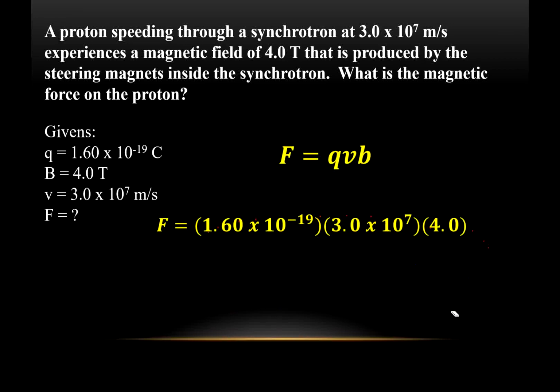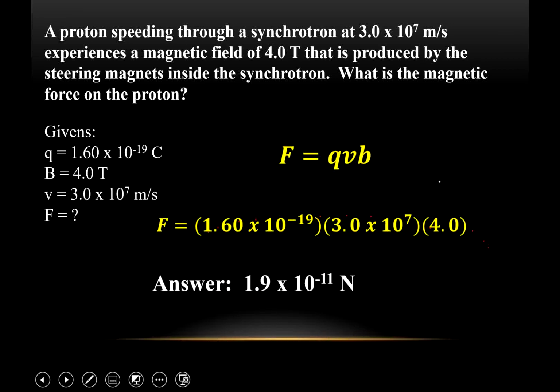Alright, let's get rid of those. There's a bunch of red dots everywhere. But we can just go ahead and plug that into our calculator. And we find we get a force of 1.9 times 10 to the negative 11 newtons. All these are very straightforward. The next 2 I'm going to do, I'm pulling straight from the homework assignment this week. So there we go. Those of you that are actually listening to these.